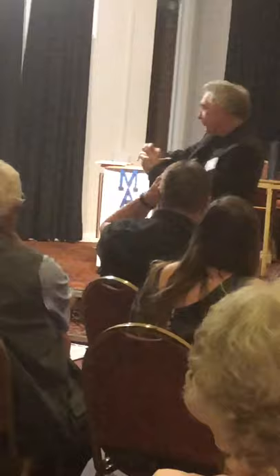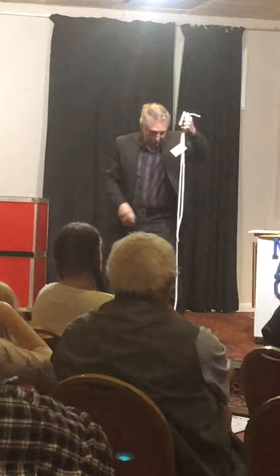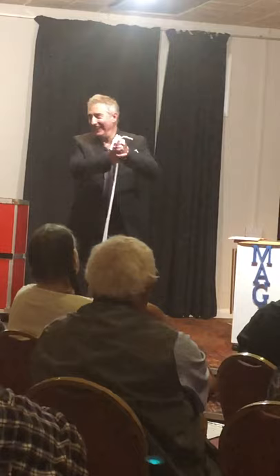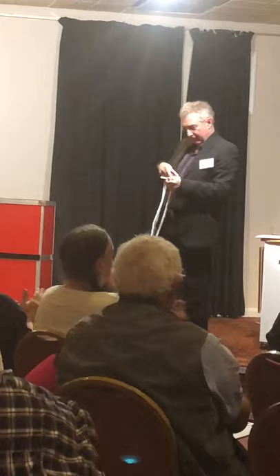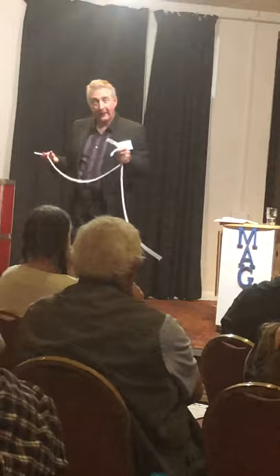So we've got three pieces of rope that have been examined by the audience — we've got a short one, a medium one, and a long one. Now, if I said to you that these three pieces of rope are actually all the same size, what would you say? We could actually get three pieces of rope now all the same size — there's one, there's two, and there's three pieces of rope. Let's just get rid of one so we can use two pieces of rope. Actually, should we just use one piece of rope?